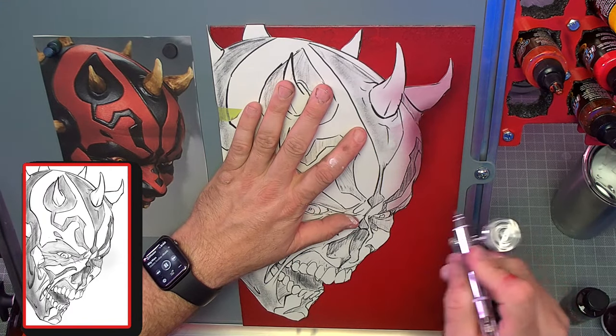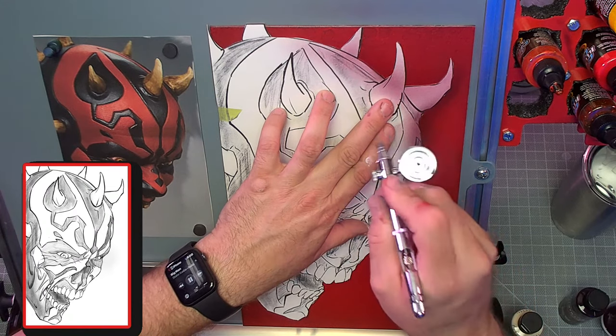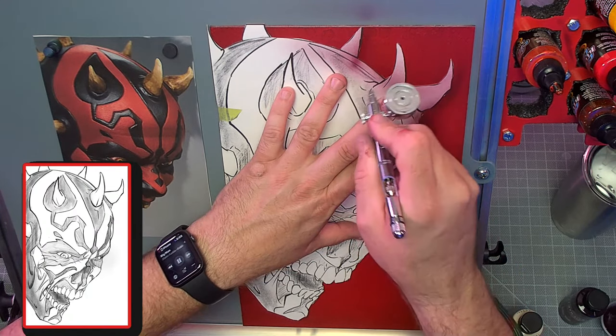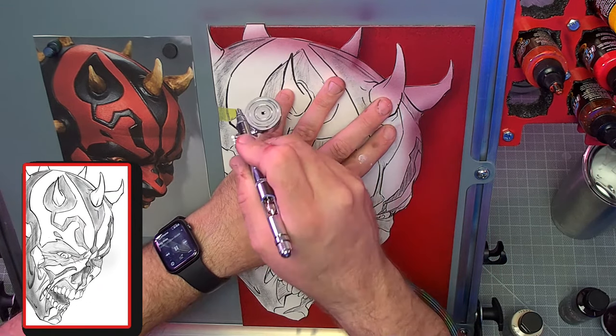So I'm just going to do a fine mist around. That's going to semi-darken this whole background. This is the first time using this color. I think this is one of Marcus's colors that Marcus developed.